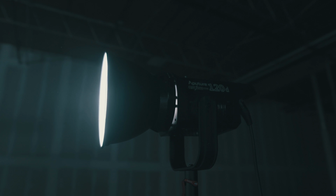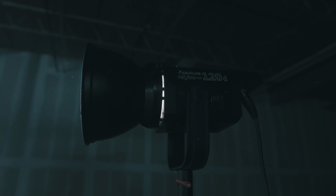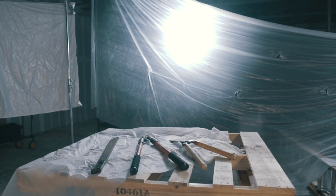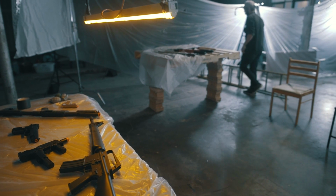Back here behind the plastic, lighting both characters with some nice blue ambient fill, we've got the Aperture 120D. This has become my favorite light. The brightness of this sucker is amazing. Right here, we just have the snoot on it. It's just blasting blue ambient light throughout the whole scene.